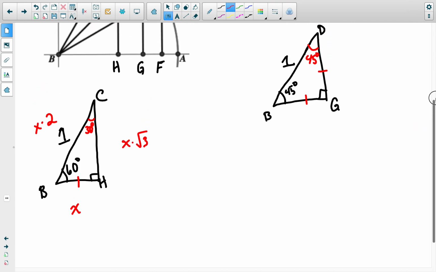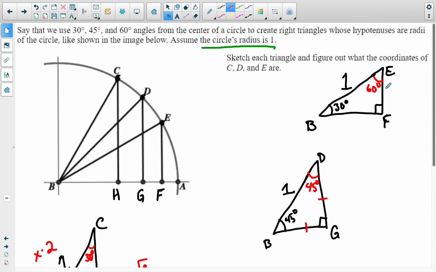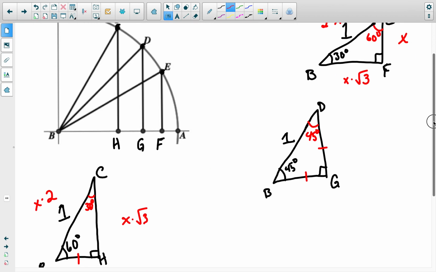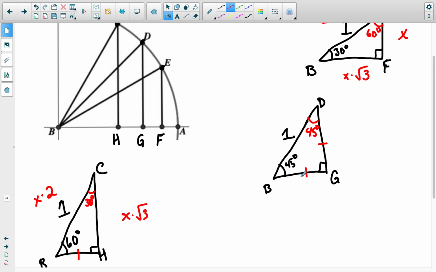These are our special right triangle rules, and that also applies up here to our other right triangle, right? We could say that this is x, that this is x times root 3, and that this is 2 times x, because both of these triangles have hypotenuse 1. We could use the same variable to represent their missing side lengths. And then here, say that we label the leg y, the other leg would also be length y, meaning that this hypotenuse would be y times the square root of 2. Okay, those are all special right triangle rules.